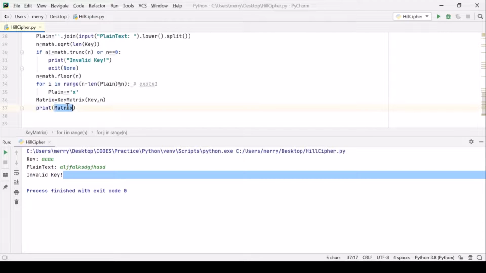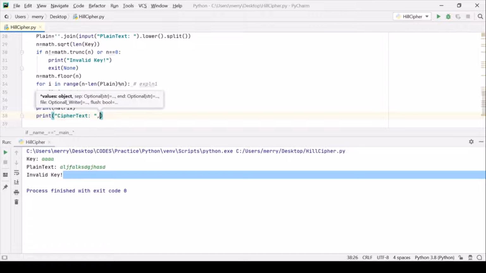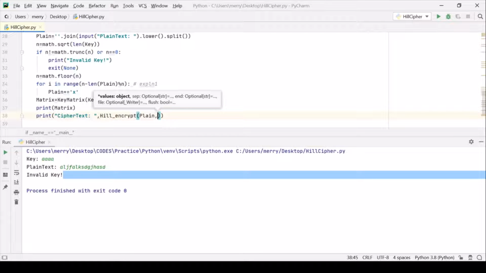Now we have our square matrix, that is the key matrix, and now we are interested in the next part. Without any delay, let's make a function that will print our ciphertext, and let it be Hill encrypt, and let us give it plain and key.